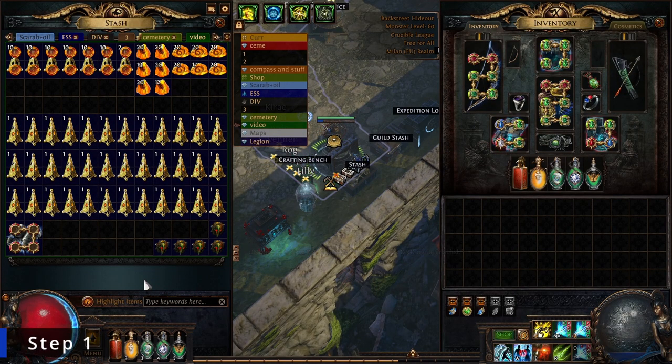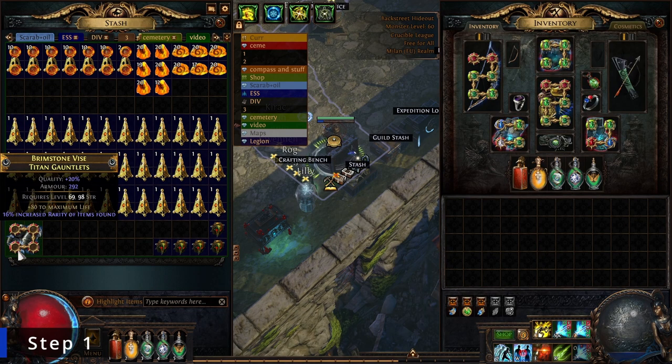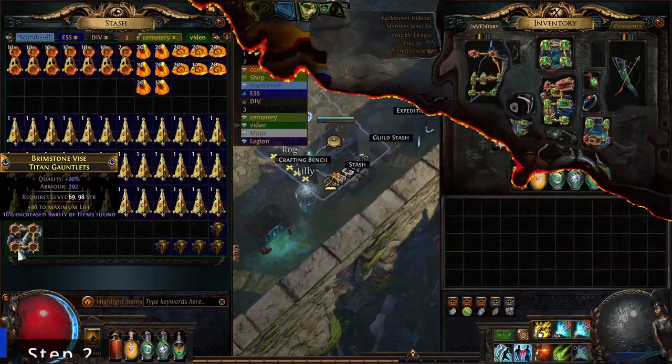Step 1. Buy gloves that have at least a tier 2 max life mod fractured on them. Titan gauntlets are preferred.